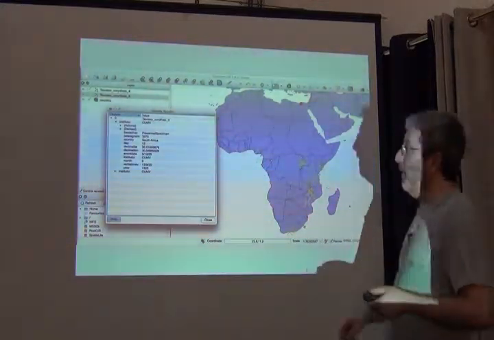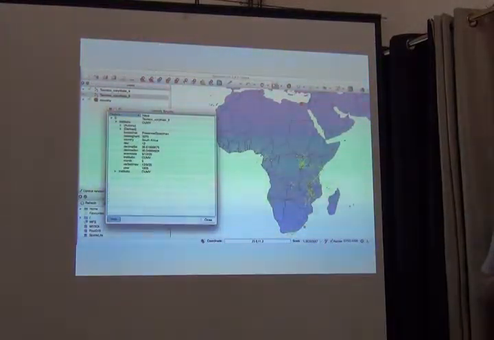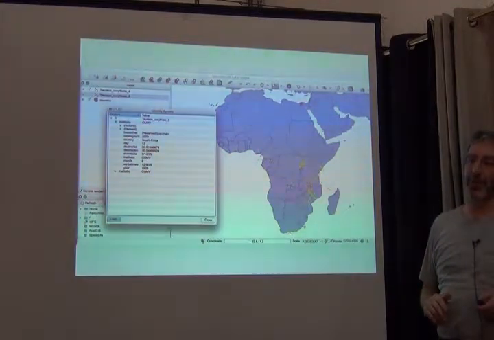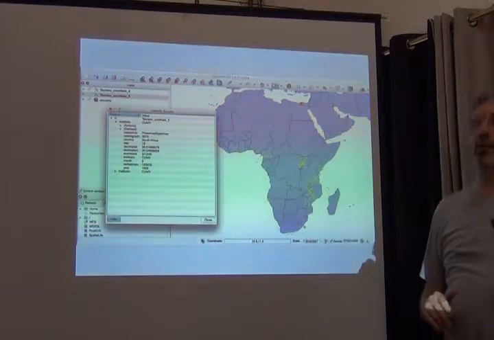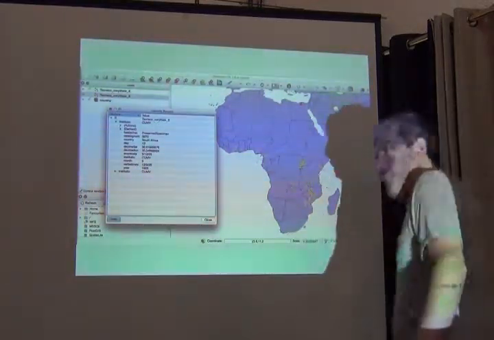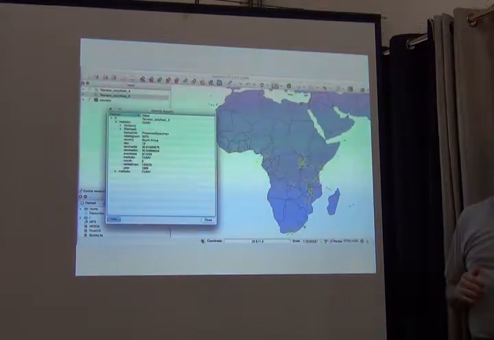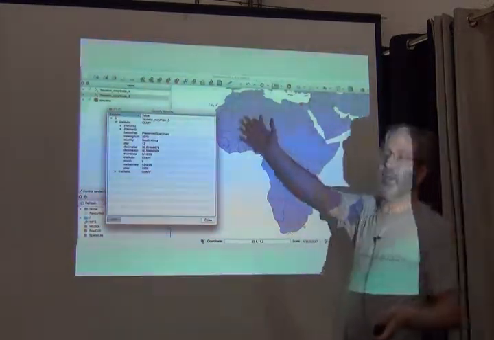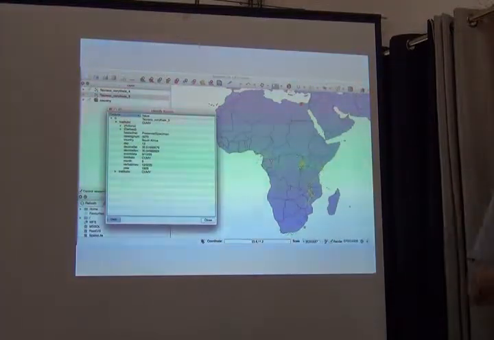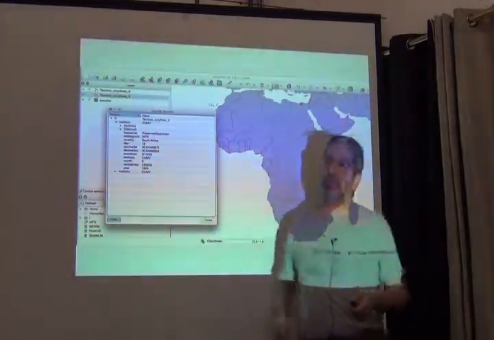Certainly it's possible that the latitude and longitude could be interchanged. But in this case, there's actually something a bit simpler. Notice one line goes through both Cairo and South Africa. What if I simply forgot to make a southern hemisphere record negative, which is the convention in GIS? Western hemisphere is negative, eastern hemisphere is positive in longitude, and northern hemisphere is positive and southern hemisphere is negative in latitude. And this is a very common problem. Notice that the decimal latitude is a positive number. If you simply switch the sign, that point is right in South Africa. And then we have consistency with our textual description.